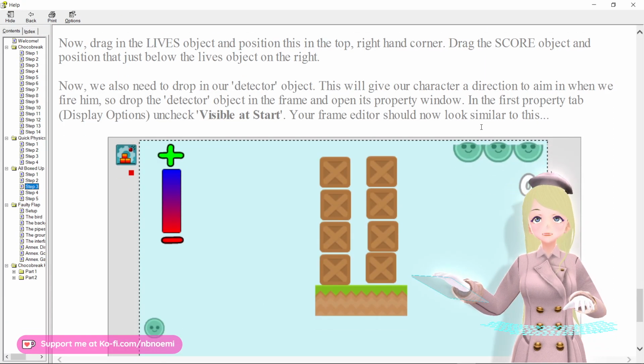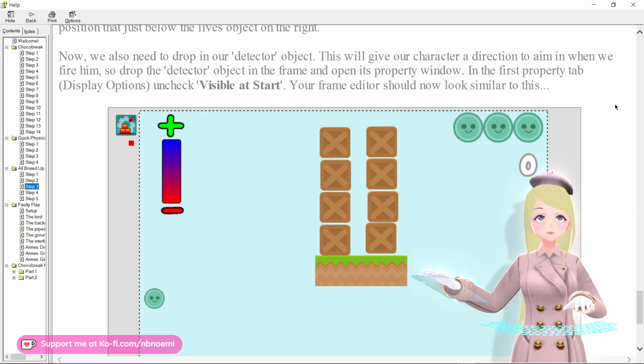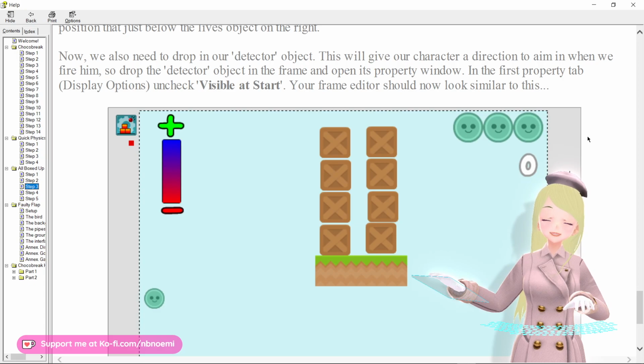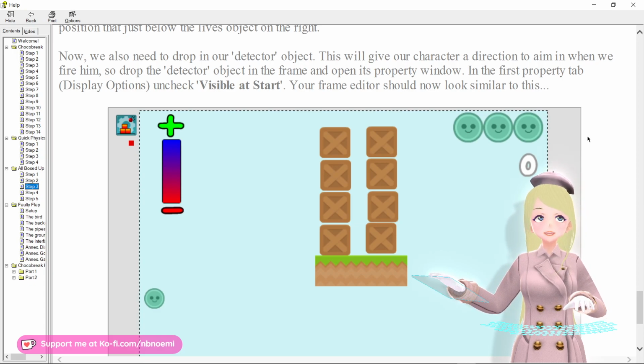Now we also need to drop in our detector object. This gives the character a direction to aim in when we fire him. So drop the detector object in the frame and open its property window.